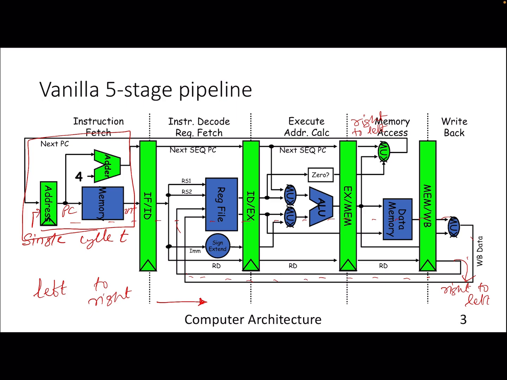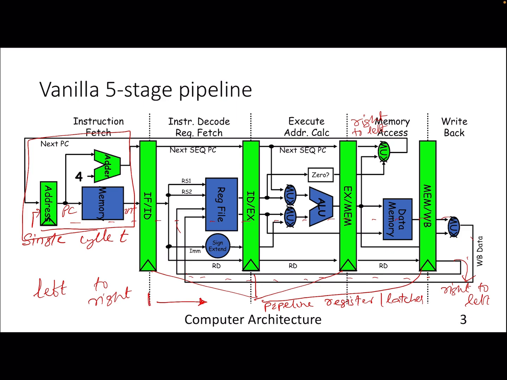One of the additional things that you will see with the pipeline design is the notion of interstage pipeline registers. All of these are pipeline registers, also known as latches, because they are latching the output of a previous stage and forwarding it to the next stage. So in a 5-stage pipeline, you will find 4 latches. These are also known as the interstage pipeline registers or latches, right?